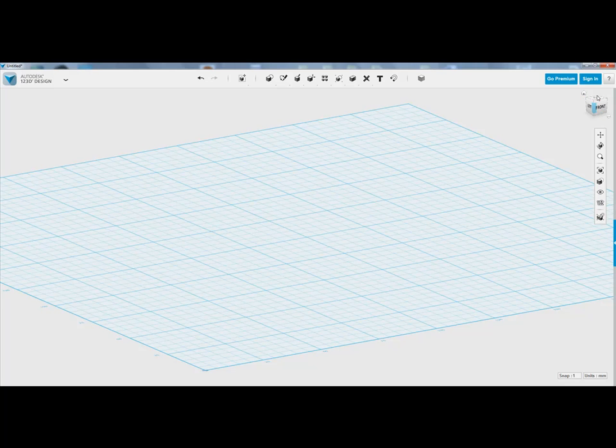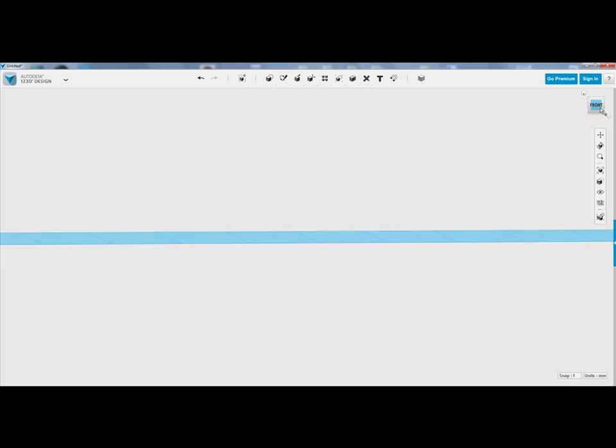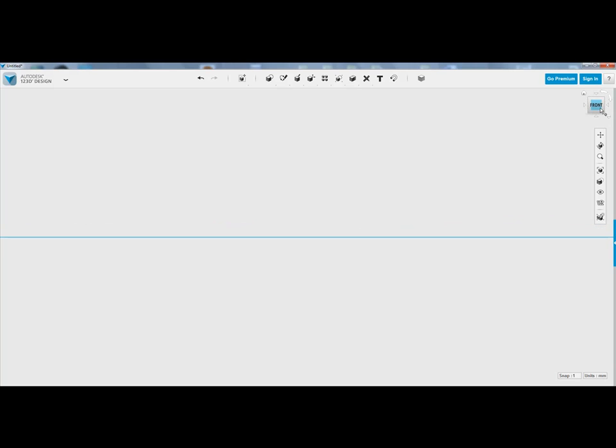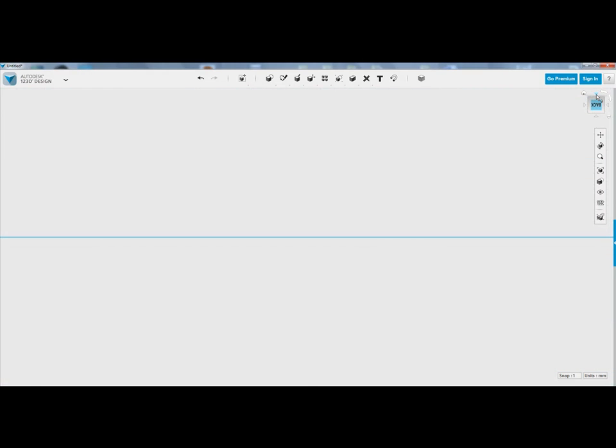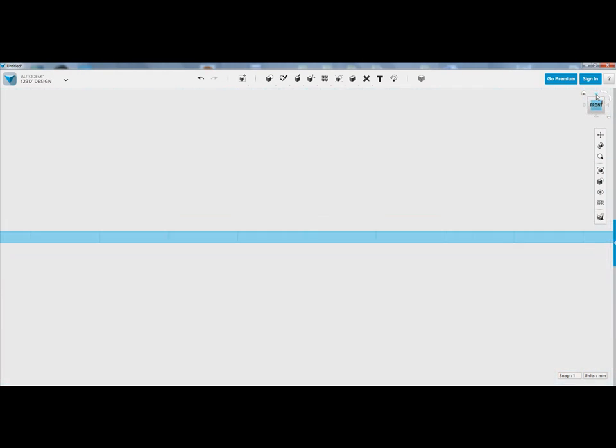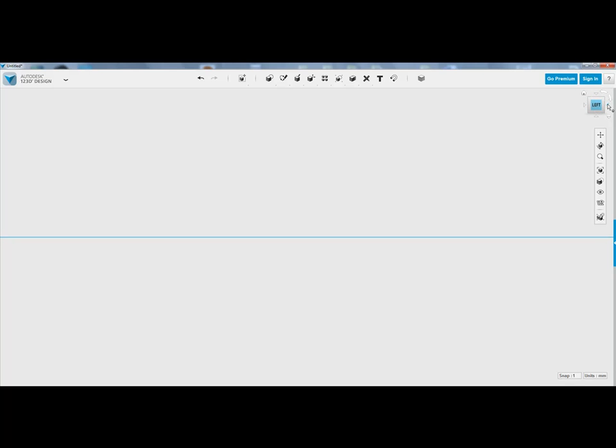On the cube, because it's a three-dimensional cube, you can see here that it's written front. So if you click on front, it will take you to the front view of what you've designed. Now you can see it's in a 2D sort of format. We've got little arrows pointing to the sides of the square. If I click on the top arrow, it will take me to the top view. If I click again, it will take me to the back and bottom, and then back to the front. I can go to my left or to my right, and I find that really useful.